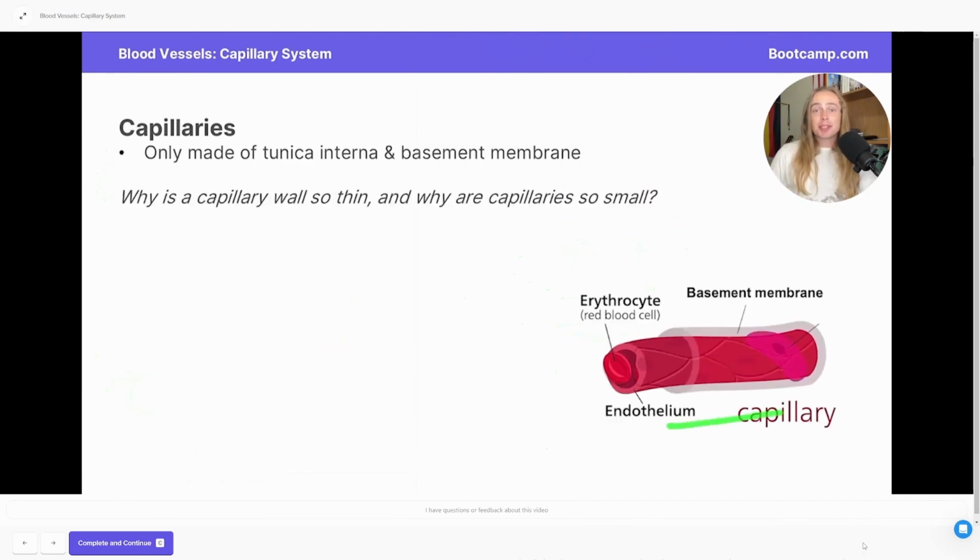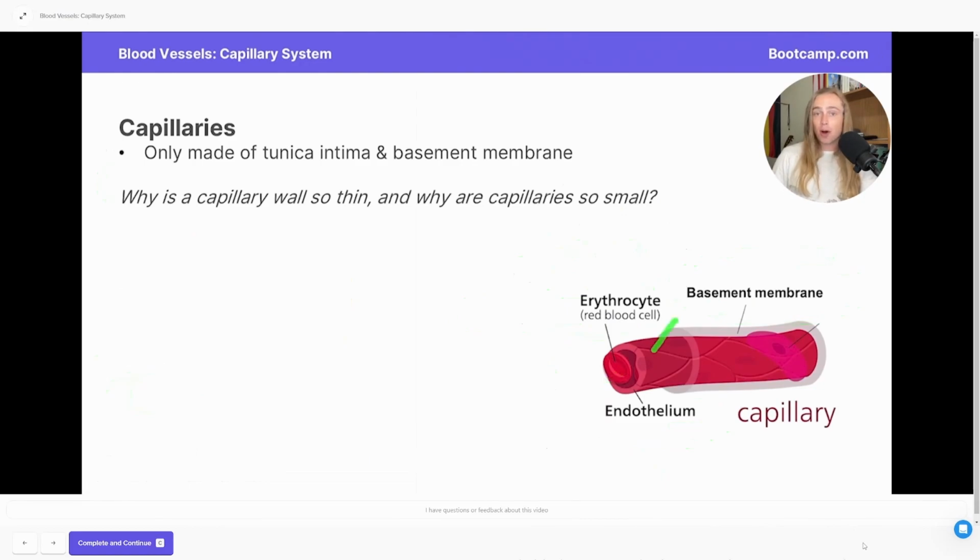As this picture demonstrates, capillaries are really simple because they only utilize one cellular layer, our tunica intima, which if you recall is just our endothelium. Recall that this is different from other vessels, as other vessels like arteries and veins typically utilize 3 tunics. Capillaries do, however, have a non-cellular layer known as the basement membrane that acts to give the capillary a little bit more structural support. So why do you think it is that our capillaries are so small in diameter and have such thin walls?